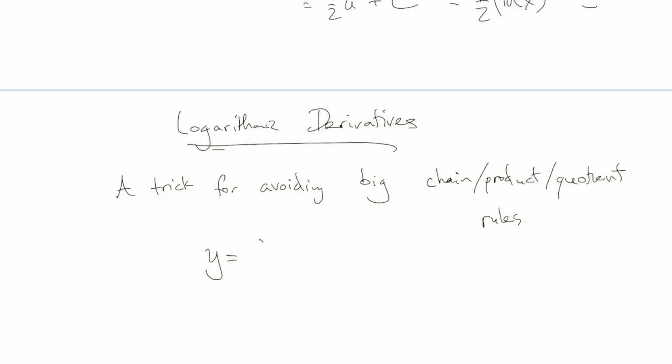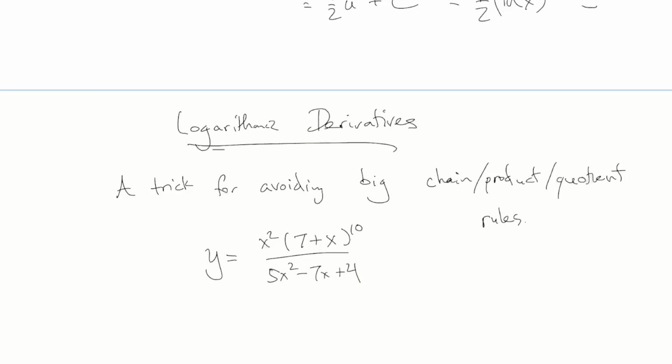Anyway, here's an example. y equals x squared, let's say, times (7 plus x) to the 10, over 5x squared minus 7x plus 4. All right. Now this one, you could take the derivative using the chain rule, product rule, quotient rule. This is really a pain though, because it is overall a quotient. You have to remember the quotient rule first of all, but then also the top of this quotient is itself a product. And so you have to do a product rule and the quotient rule kind of simultaneously. It's a product rule inside of a quotient rule, which is kind of a mess.